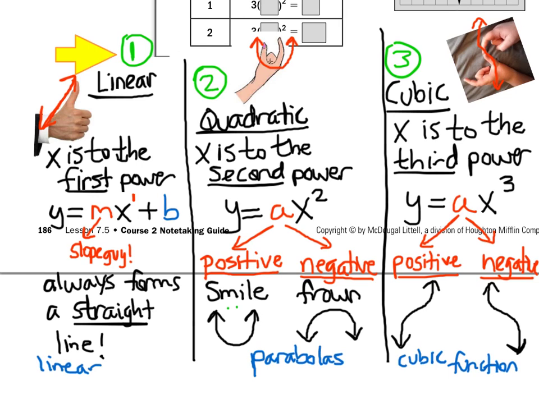Try to hold 3 fingers up. I took a picture of my son doing it so you could see it. So you have your thumb, your finger, and then a thumb or finger of your other hand, and you see this curvy shape? That's anytime x is to the third power. If I had y equals a times x to the third power, then it's going to be these cool lightning bolt shapes. If the a is positive, it's going to look like this, and if the a is negative, it's going to go the other way, like this. These are called cubic functions.